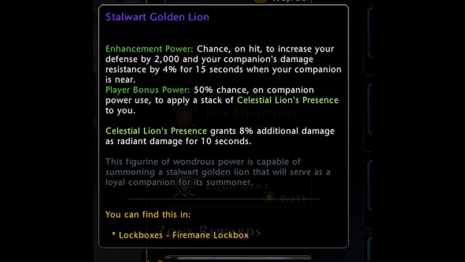So, there are not many companions at all. There's literally a handful of them in Mod 16 that still have either a damage percentage or a critical severity percentage on them. And I do believe that those will be some of the most sought after companions, because mostly all the other companions in the game now just say they'll increase your defense by 2,000 or your accuracy by 1,500 or this and that, but not many of them have percentage-based modifiers. This Stalwart Golden Lion does.